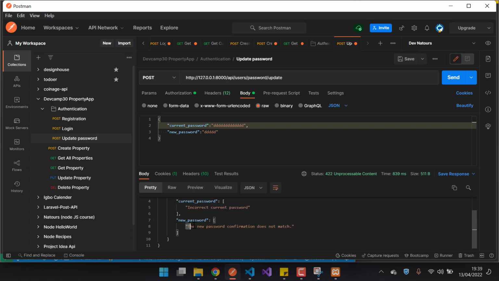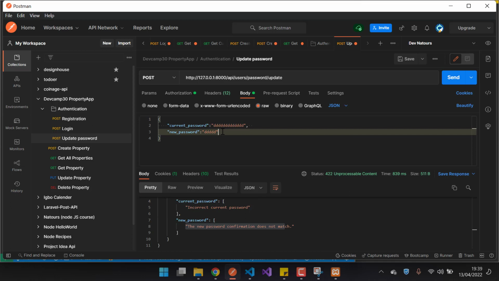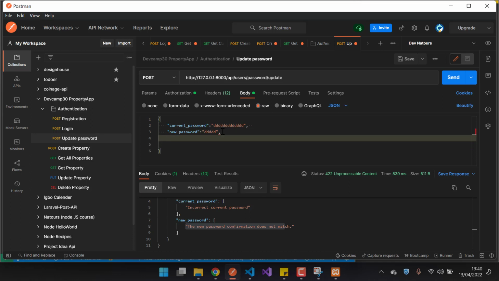The next one says here new password needs confirmation. So see the next one here should be password.